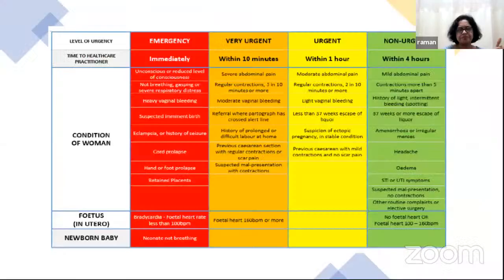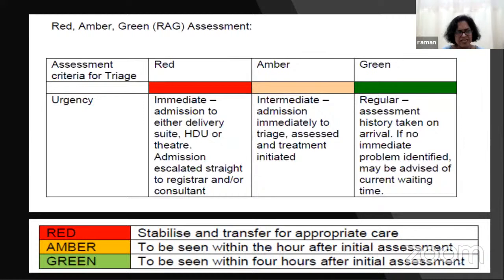Okay, so this is one which has been used in Sierra Leone, which is an adaptation of these scores. Okay, so we can adapt them and adopt them to our individual needs. And we can make them color-coded because it makes it much easier for the caregivers as well as for the patient. If we think four-part is very difficult, it might be confusing, then we have the RAG assessment, which is very straightforward. You have only red, amber, and green. Red means immediate. Amber means intermediate, like how we follow the traffic light system. Green means that they are not so acute in their presentation. So if it is red, you see them immediately, you stabilize them and do whatever you need to do. So this is the RAG assessment.